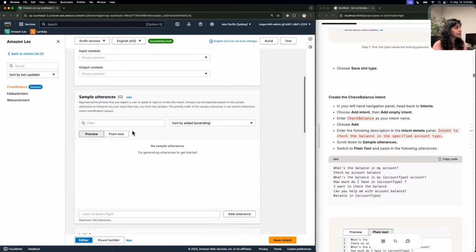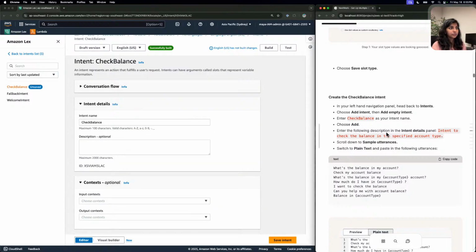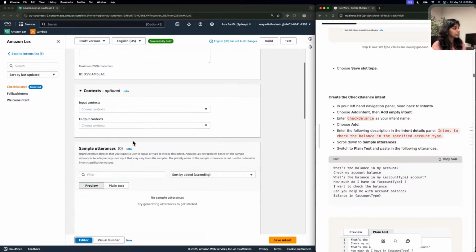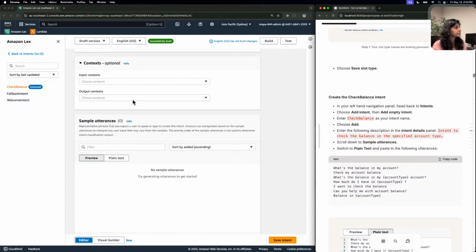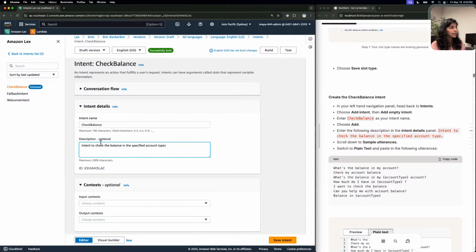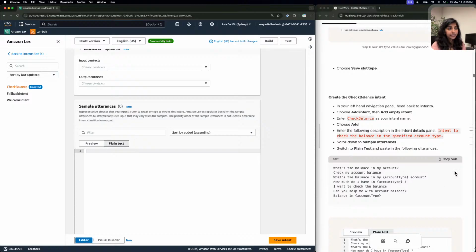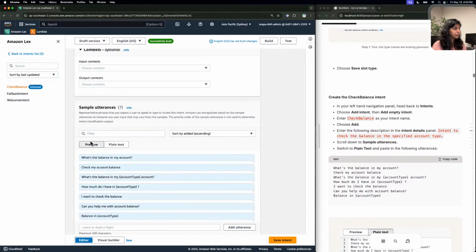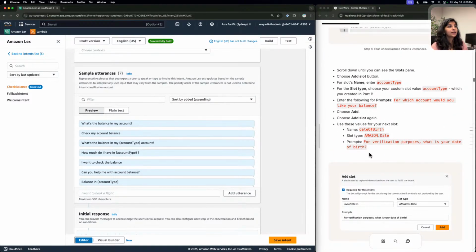So in the intent details, we scroll down to sample utterances. The plain text allows you to just type all at once, but when you preview, you can see it one at a time, which is a nice little feature that AWS Lex has.